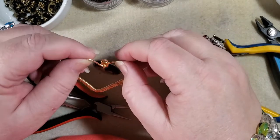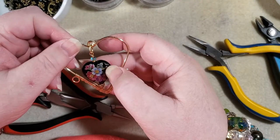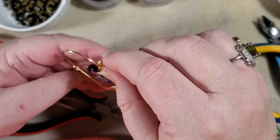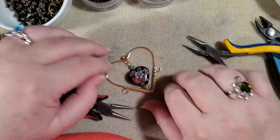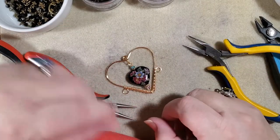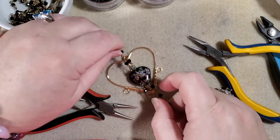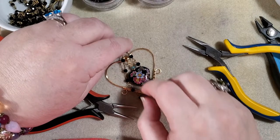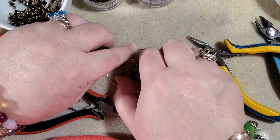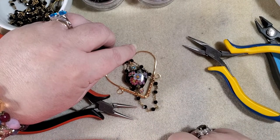Another way to hook it on is simply to open up one of these turns a little bit, but with a twist, and just slide the decoration right onto it. And if you do go over, you can add a little bit more decoration to sort of hide that fact by taking some of your chain and just putting it behind and letting the chain come down behind, and that'll give a little bit of extra dimension, and then it looks just fine, like I see.